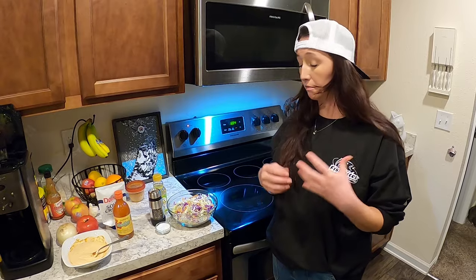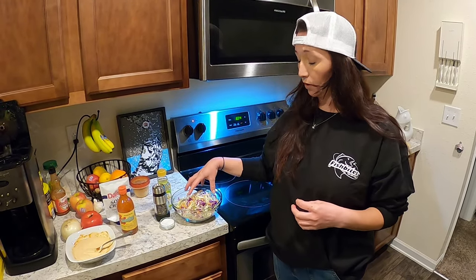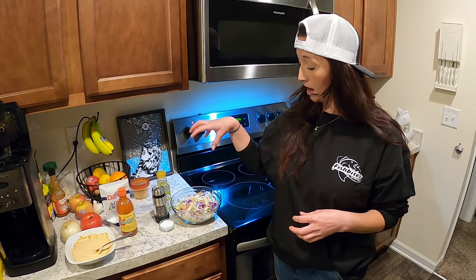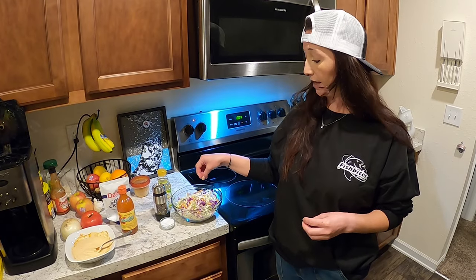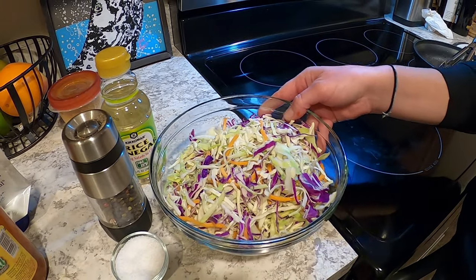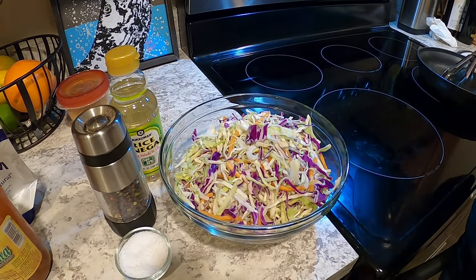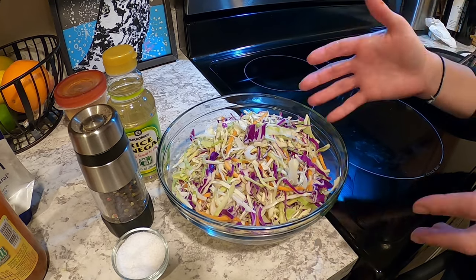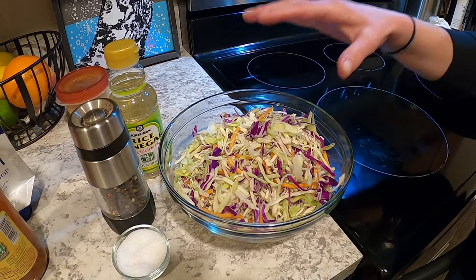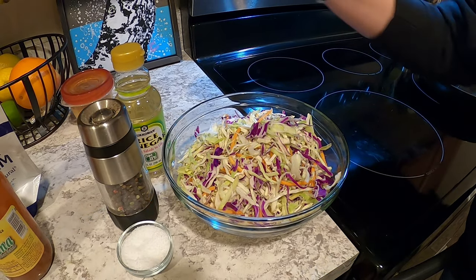I personally love to put some kind of vegetable, whether it be a slaw or a lettuce — something that is kind of crunchy that will create texture and a really good mouth feel when you bite into your taco. With time being sensitive right now, I actually purchased a bag of cabbage — this is a cabbage, carrot, and broccoli slaw that was already done in a bag. It's quick and easy. Typically I would get my own head of cabbage and slice it up, but if you're limited on time this is a perfect weekday meal — just go ahead and buy this. To make the slaw, you really want the fish to be the star of the show.